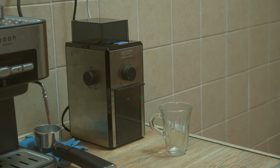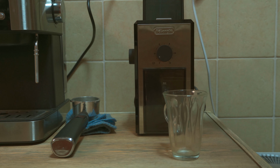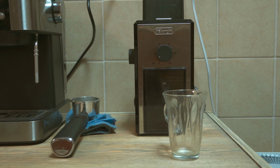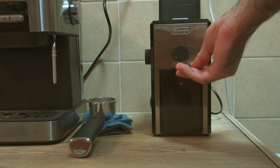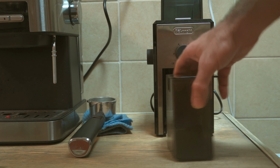Since the coffee grinder has a little retention, I like to weigh the coffee grounds after grinding it, just to make sure that it is still in that 15 to 17 grams range. And I have to start and stop it a little, just to make sure all of the coffee is ground and there is as little retention. Let's give it a few knocks just to make sure the coffee is all settled.